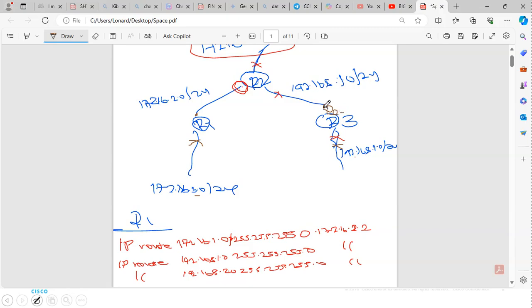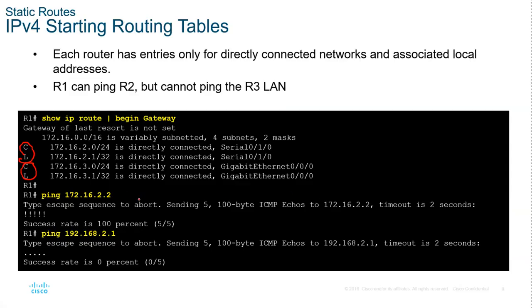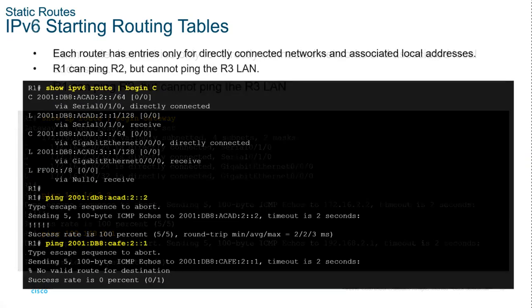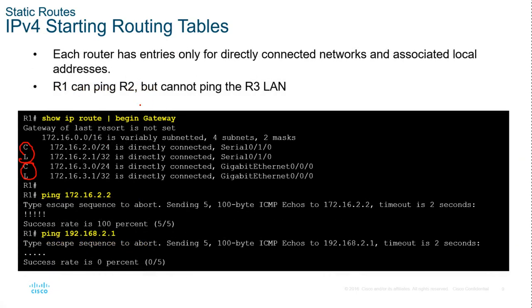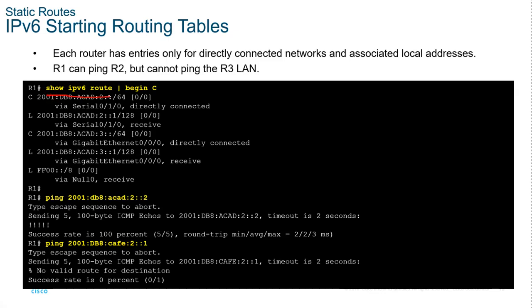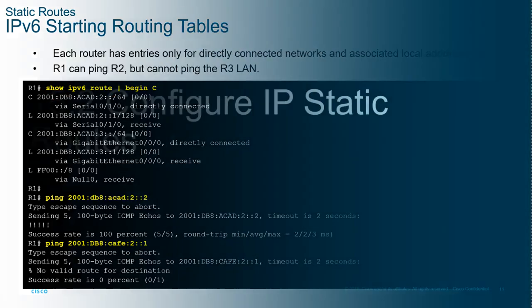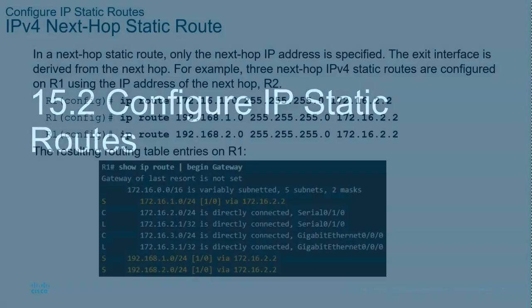I just wanted to demonstrate here so that you get to know where they're coming from. So that was just a summary. Here, as you can see, we have IPv4 and then IPv6, because remember our topology has both IPv4 and IPv6. For IPv4, you will use the command show ip route. When it comes to IPv6, it is show ipv6 route. Okay, so configuring IP static routes, that is what I'm summarizing.